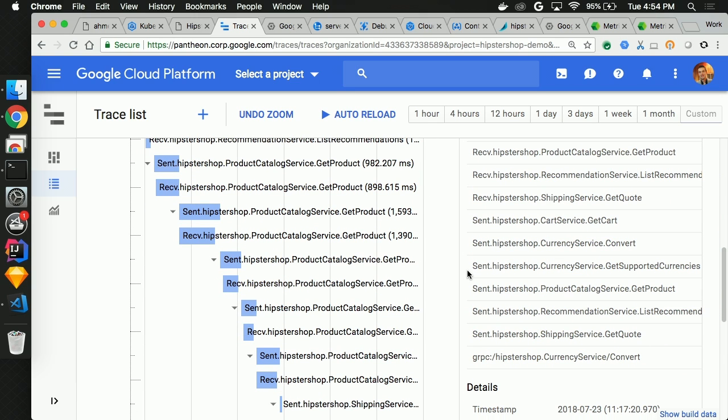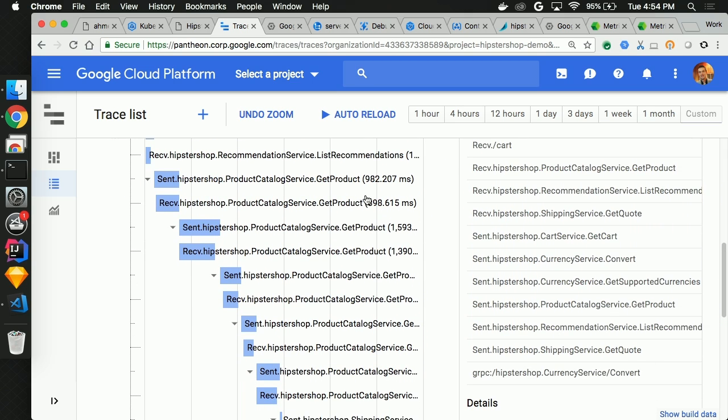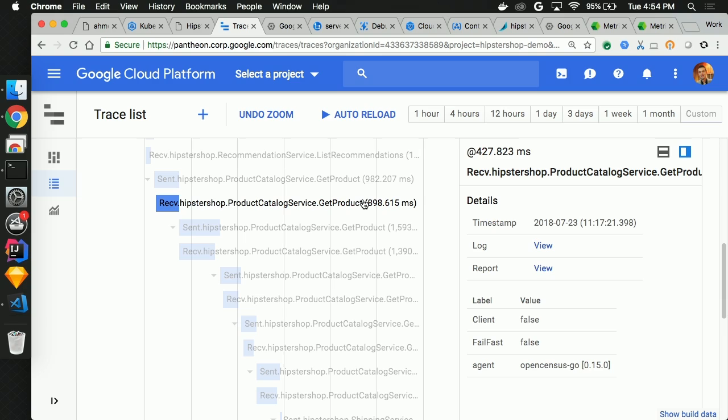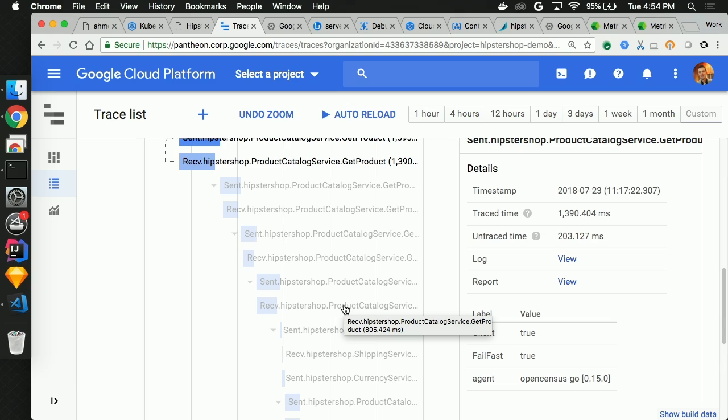But the other thing is, even if we had a single call to the product catalog service, most of these are taking well over a second. This one takes basically 1.6 seconds. And so the web application would still be too slow. We're going to dig into the second case. We already know what the problem is in the first case. We know that we need to reduce the number of calls. But the second case is actually the harder one to debug, where the individual calls are really, really slow.